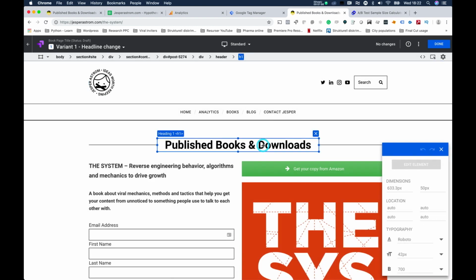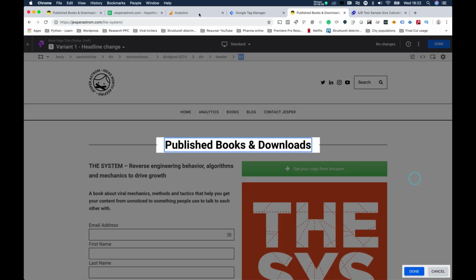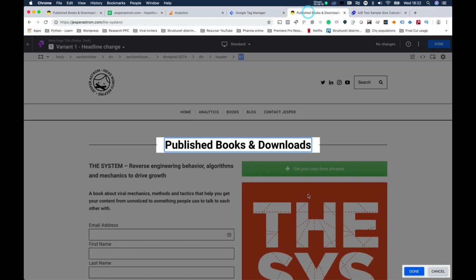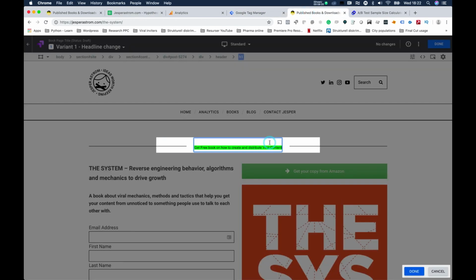I click this, hit edit element, and edit text, and now I go into my hypothesis here, and I wanted to change it to get free book. Copy this, and I go back to my Optimize, and I paste it in.